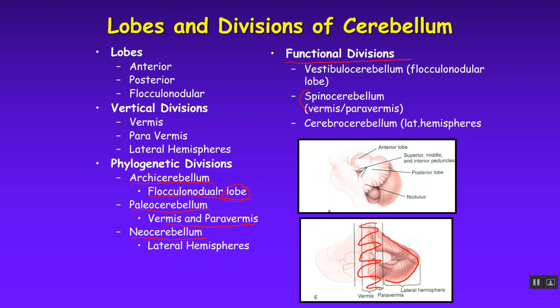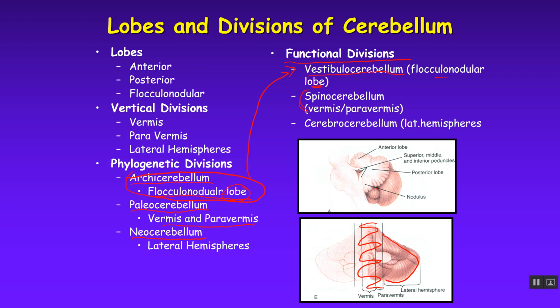Then we have the spinocerebellum. Well, I'm sorry, the vestibulocerebellum is located or synonymous with the flocculonodular lobe, okay? So if you look at that, that's basically our archicerebellum. And our flocculonodular lobe is the same as our vestibulocerebellum. These guys are the same thing. Okay, so vestibulocerebellum is also the archicerebellum. It's also the flocculonodular lobe, and it has to do with coordination associated with vestibular input for both your eyes, head, and neck.